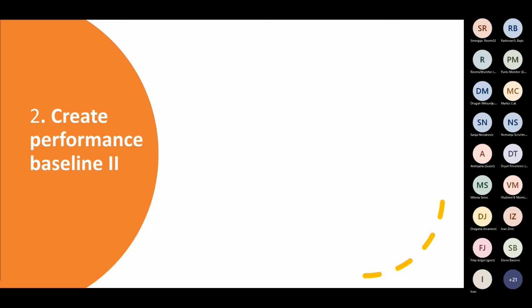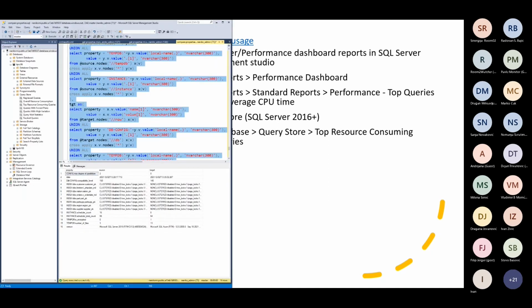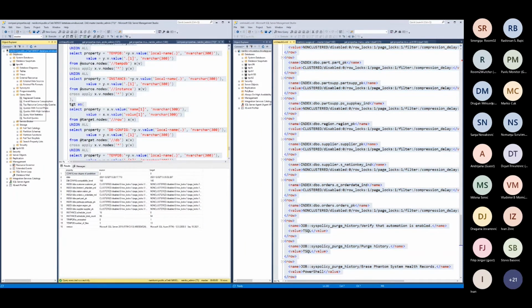Okay, so the following sources can help you create the performance baseline. And we'll go through them quickly. I'm just going to share again my two SSMS windows. And now, for example, to monitor CPU usage, you can use this performance dashboard, because SSMS provides easy-to-use reports where you can monitor usage of various system parameters.